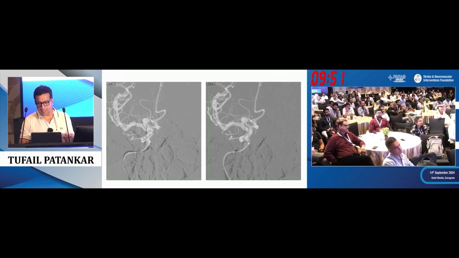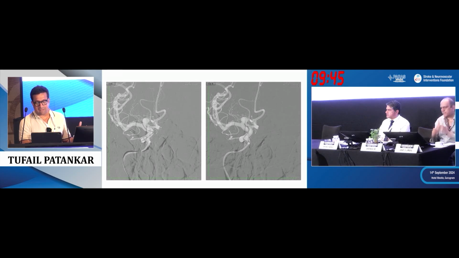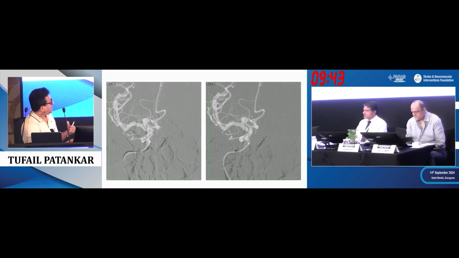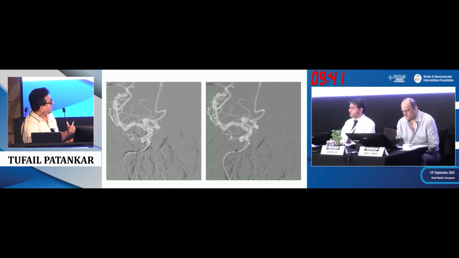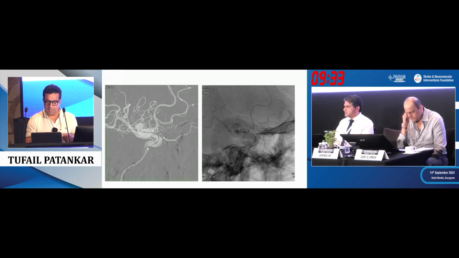There you go. I think this one is the video where you can see you're playing it. You're literally deploying it from the neck of the aneurysm. Here you can see, and as you deploy it, it will fall into the aneurysm, and you know that you don't need to put a stent. You're reasonably safe from the A1.